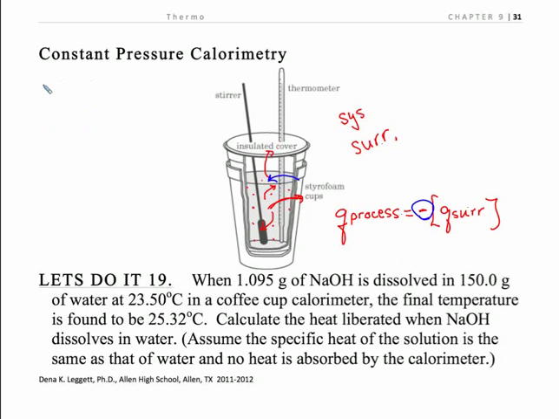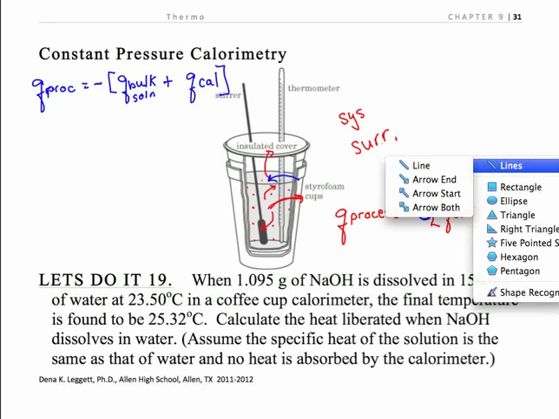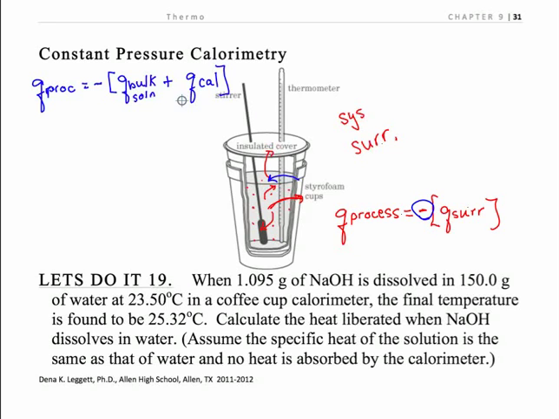Now, when we have a calorimeter like this, we would say that Q for our process, let's just call it a process because it might not be a reaction, is possibly equal to Q for either the bulk solution or water, plus Q from the calorimeter. Now, it's not uncommon to neglect that contribution from the calorimeter. We're going to start with a couple of problems where we neglect it, and then you'll see what we do to add it back in.